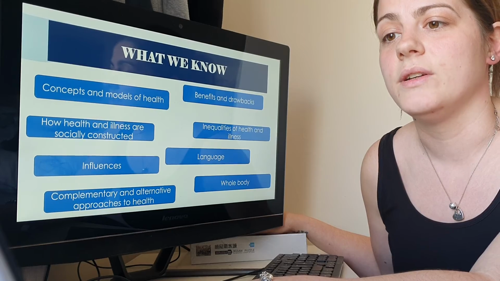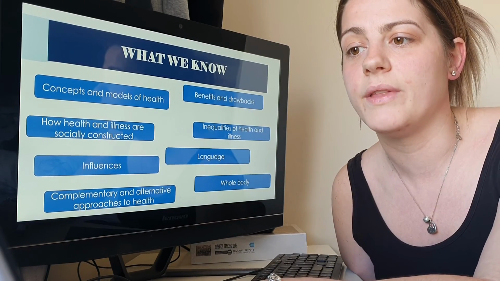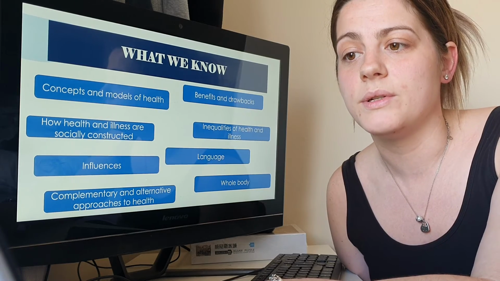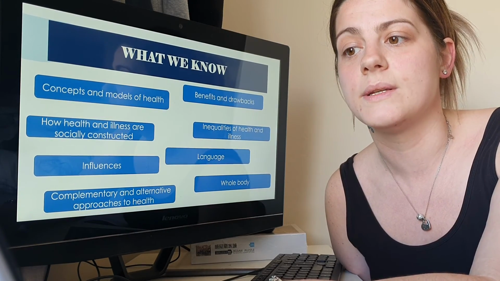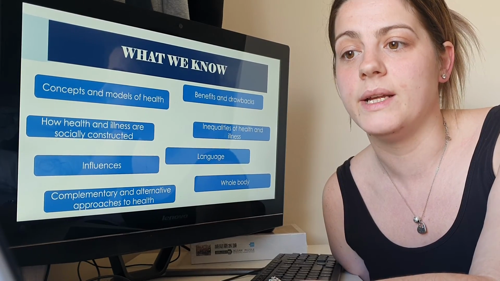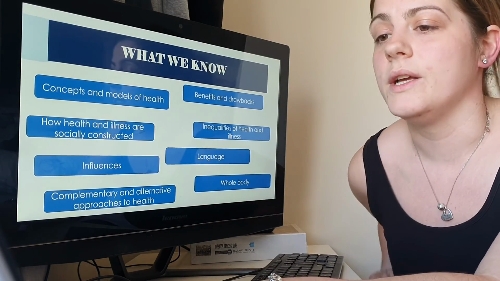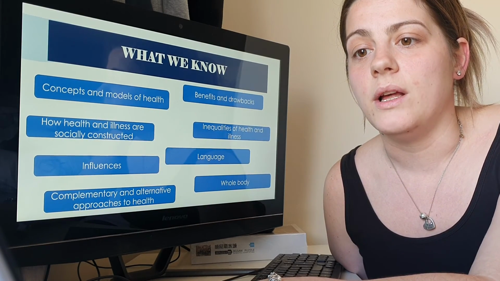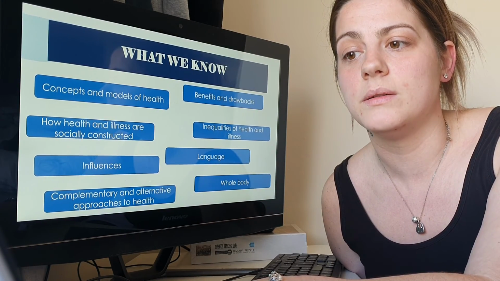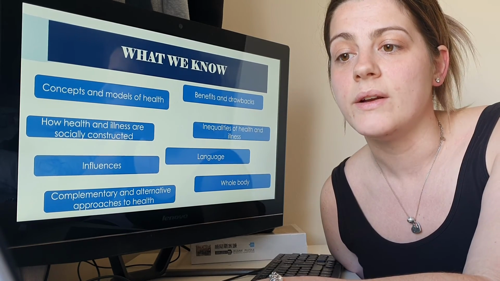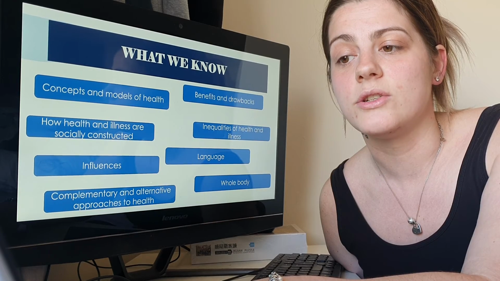From this presentation, I have looked at the different concepts and models of health and how they each consider, treat, and affect health and illness, and how these all have their benefits and drawbacks. I have looked at how health and illness is socially constructed from several factors such as different cultures, ethnic backgrounds, social class, and attitudes of different individuals. It is clear that there are many inequalities in health and illness that can massively affect individuals' mental and physical health. And by looking at research, we can see it has been proven that living in the lower ranked, most deprived areas of society has had effects on those, and those living in those areas are more likely to have the lowest life expectancy. There are many influences on how health and illness are perceived, spoken about, and portrayed, and these all influence how society constructs health and illness.